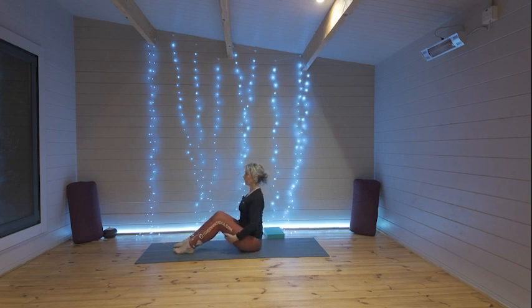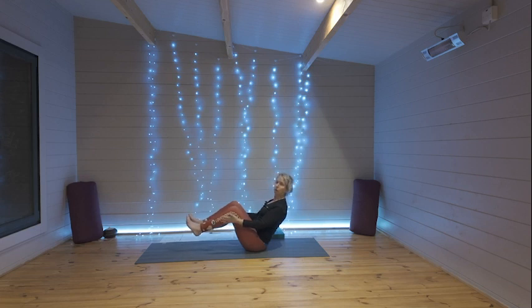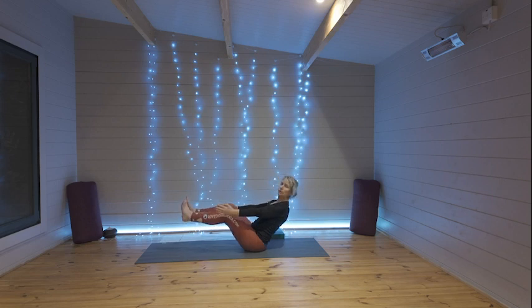Sitting up tall here, lengthening through the spine. We're going to just shift the weight back a little bit as we raise those feet up off the mat. Hands in front of you, stretched out. And then see, can you open those legs out a little bit more? Really using the core here to help you.